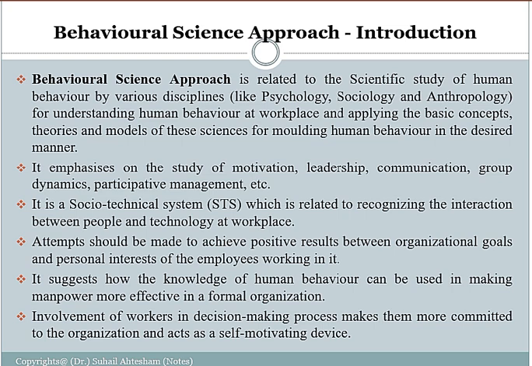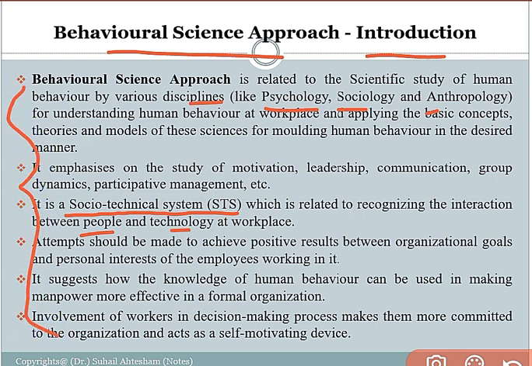So this is all about the introduction of the behavioral science approach, in which the manager and the organization deal with disciplines like psychology, sociology, and anthropology in respect to the employees working in it. Right. And we have also discussed the behavioral science approach to workers as a socio-technical system. A sociotechnical system is related to combining together people and technology at the workplace, right? So we have discussed all this in detail, the brief introduction.